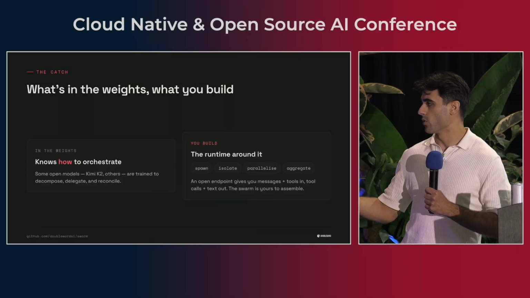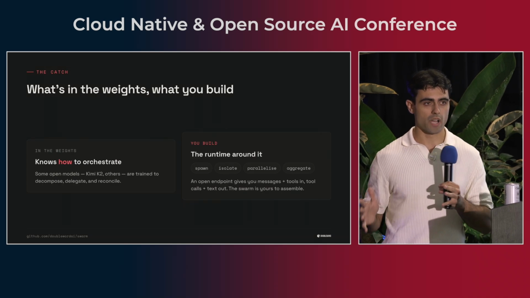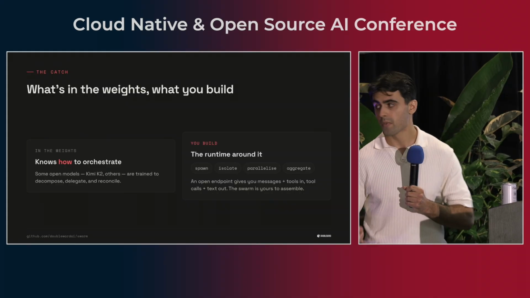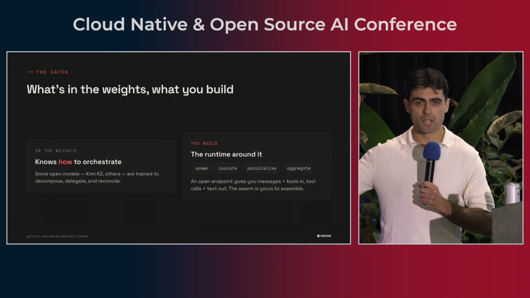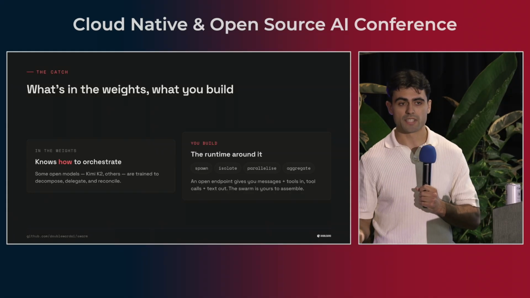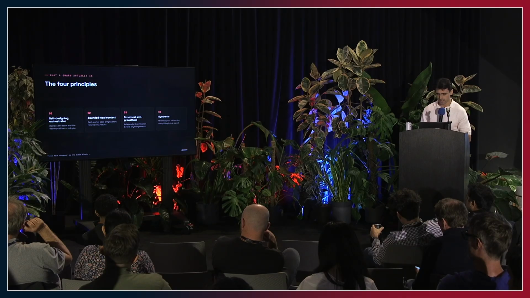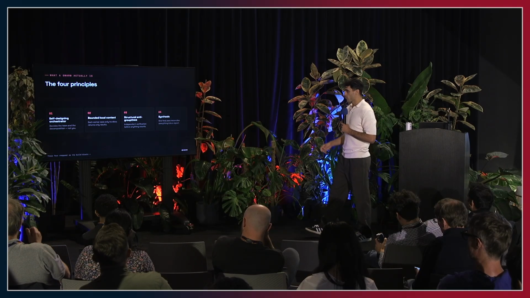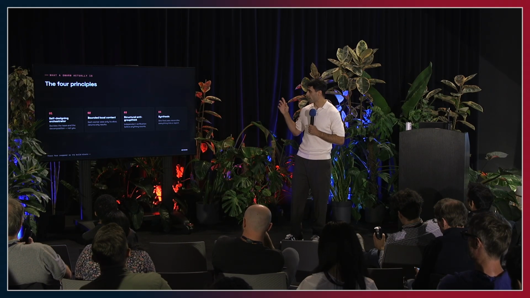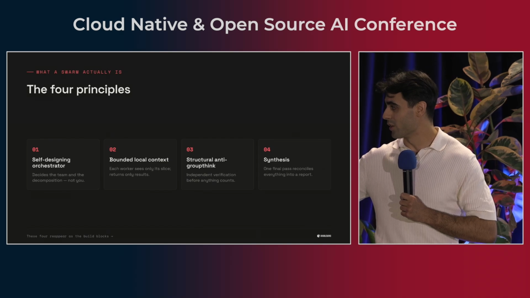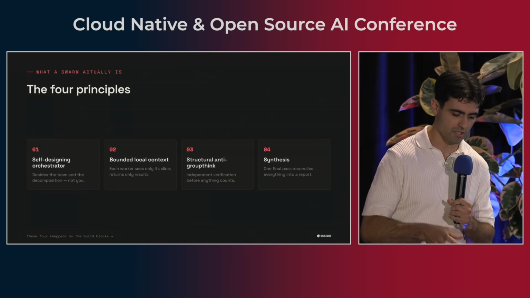So I'm going to step through how you can build the scaffolding that they're offering behind the API. And this can feasibly be used in any tool calling LLM. It happens that I've used the Kimi model because, as I mentioned, they trained it to be able to achieve this task, so you would think it was beneficial, but any good open source model would be able to achieve this task as well. So the agent swarm relies on 4 principles. As I mentioned, there is a self-designing orchestrator who is your CEO. He is the person who decides the team and the composition to achieve the task you give it.